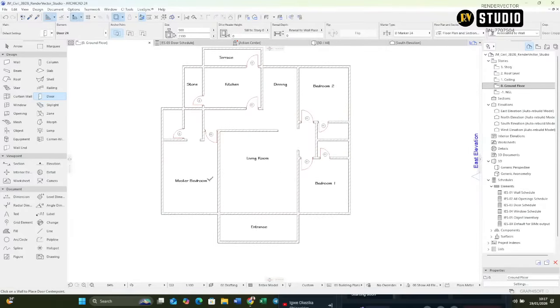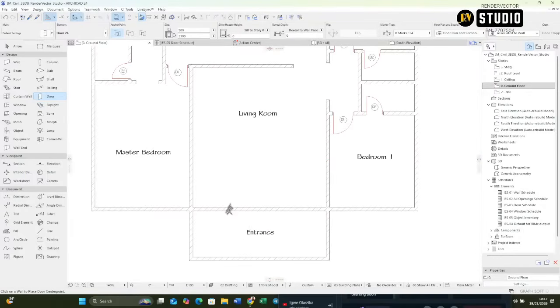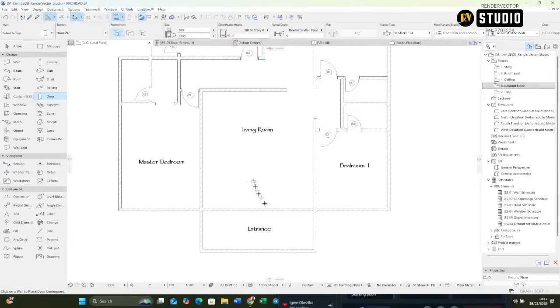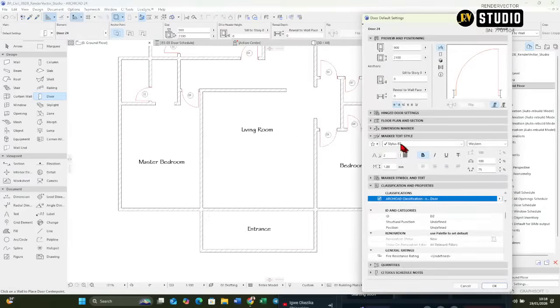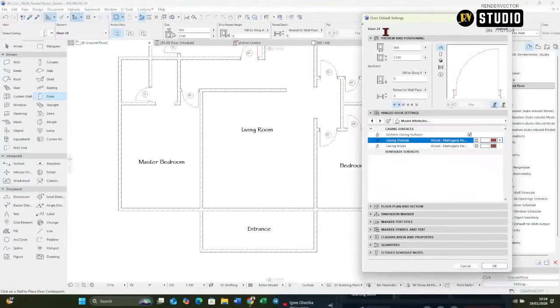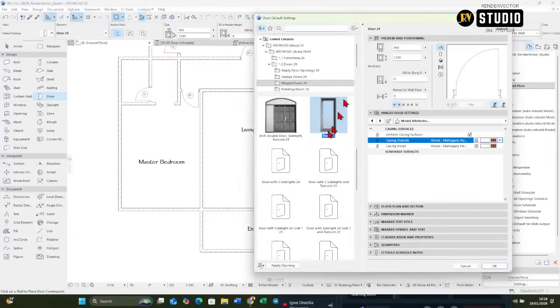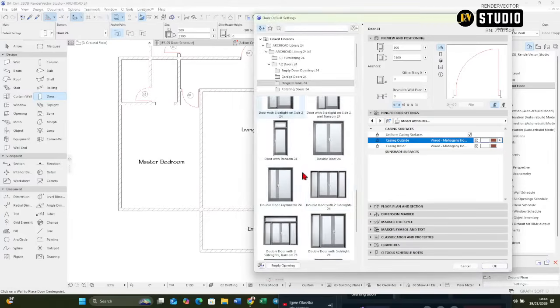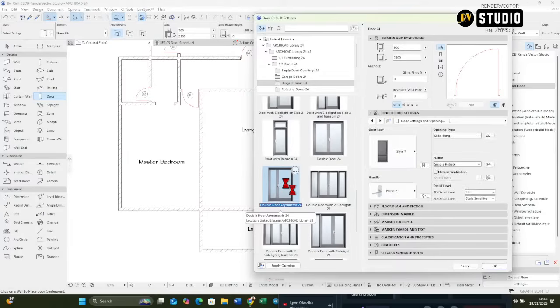So now where else are we putting a door? We are going to be putting a double door now. Because we're in door, we'll Control T, go to door settings. Now listen carefully. You're going to go to hinge door settings, you open this stuff. So now I need a double door, asymmetric. I'll hold down Control Alternate and left click on this so that it copies the previous parameters while selecting this, instead of starting the settings all over again.